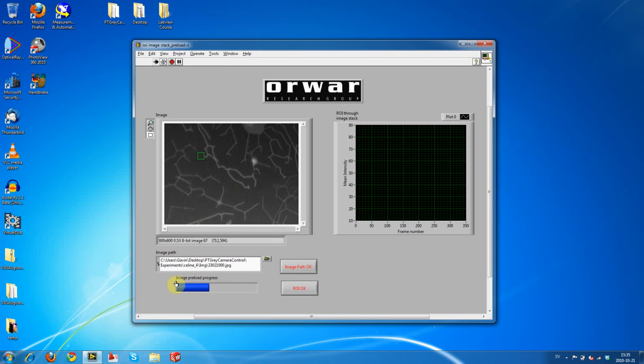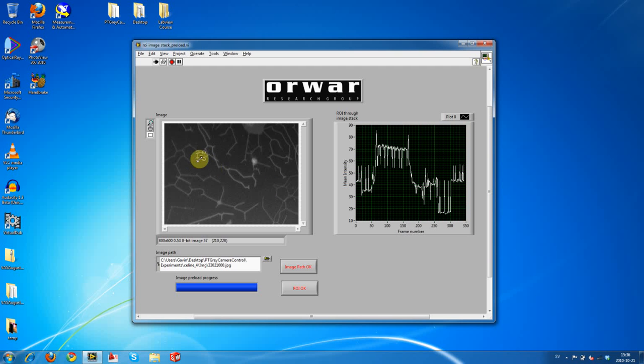two, that this image preload progress bar is running along. This is loading all of the images in that folder into the memory, which is why this is here, to make sure that this is the file path that we want, because it's going to read all of those images into our memory. And the reason why this is black and white is just because technically the analysis is based on intensity values, which can't be done from a color map. So you always have to go back to grayscale. So this is more of a view of the intensity mapping.